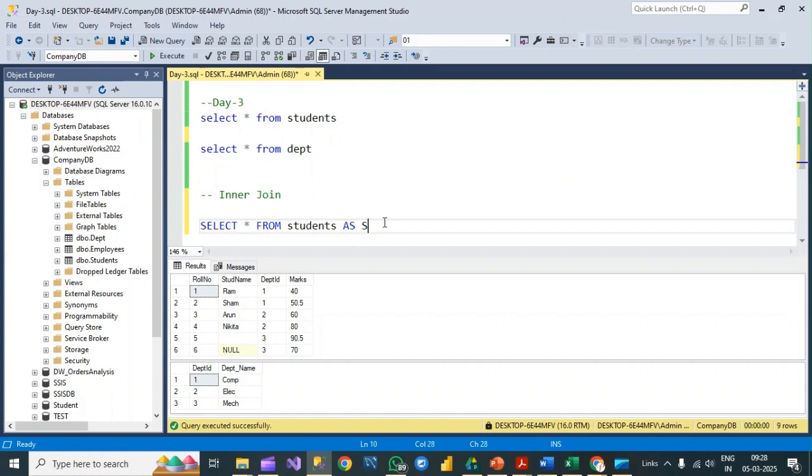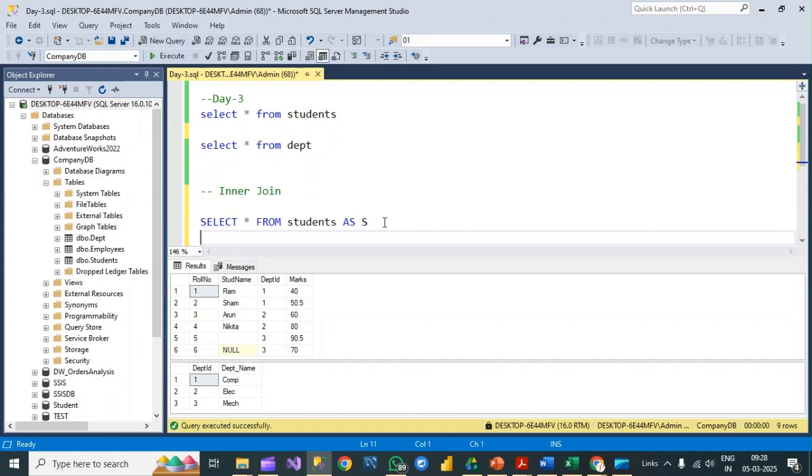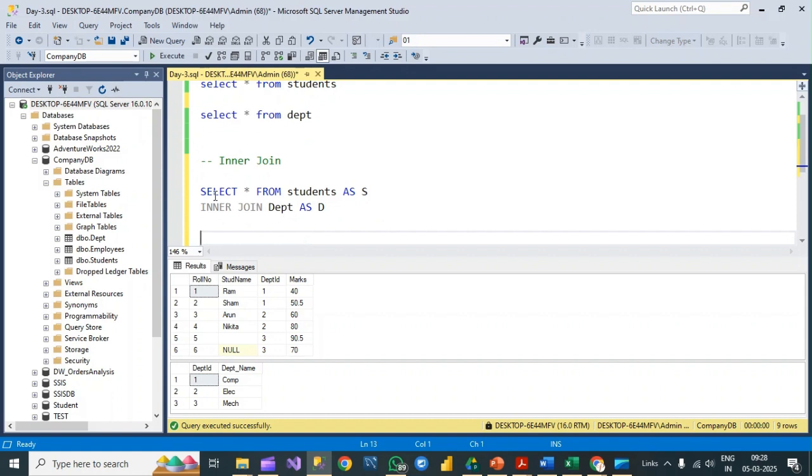Now the second thing. After that, we will use inner join. Inner join with which table? This is the second table, so we will take department as the second table. Again, we will create an alias, D. Once we have created the aliases, we need to specify the column.